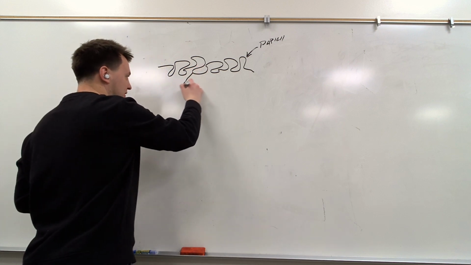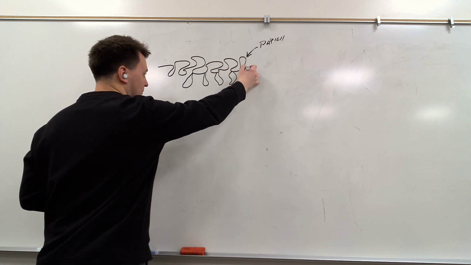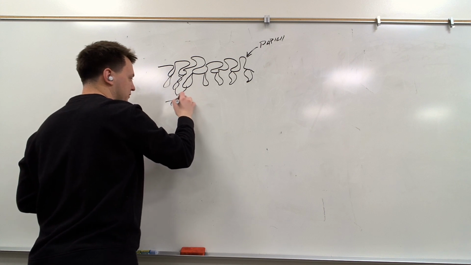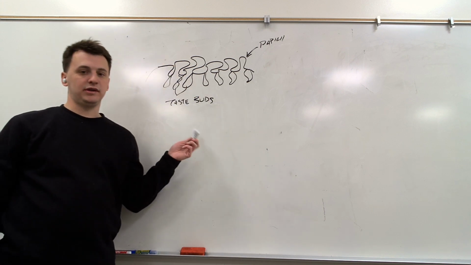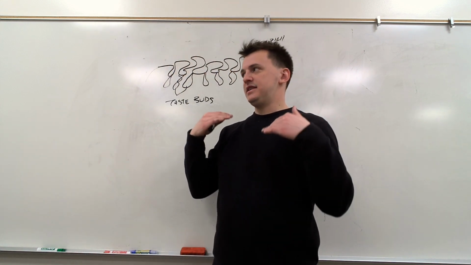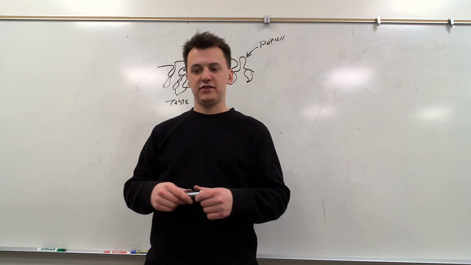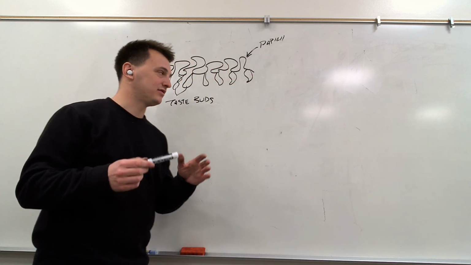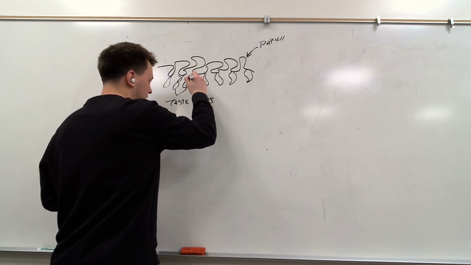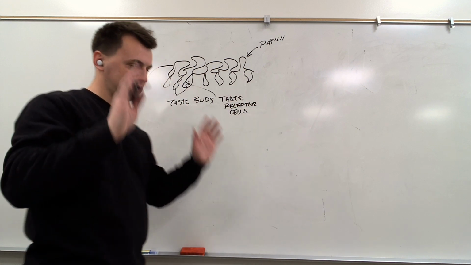But at the end of these, we have these bulbs. They kind of look like light bulbs almost. I'm going to draw them like this. And these are called taste buds. So this is what's going on. You've heard about taste buds before, I'm assuming. The taste bud is the taste receptor, that's like the cell that's receiving everything. Well, kind of. The taste bud is full, I should say, of taste receptor cells. Right, full of taste receptor cells.